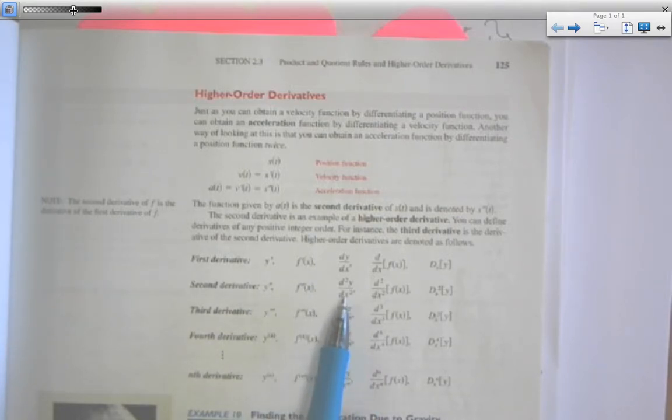Notice the second derivative notation for dy/dx. Second derivative of y with respect to x, it's not an x squared, it just means you took the derivative a second time. And so we're going to work more with these notations, especially with this notation, and how to write it appropriately. But let's look at an example.